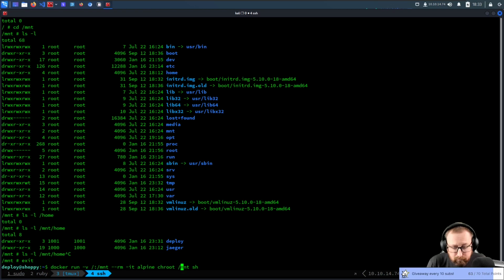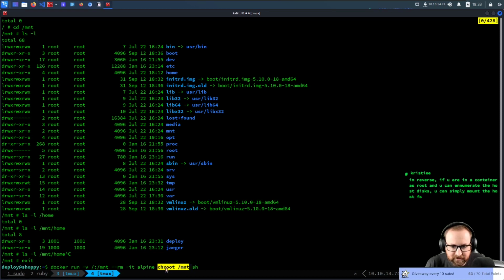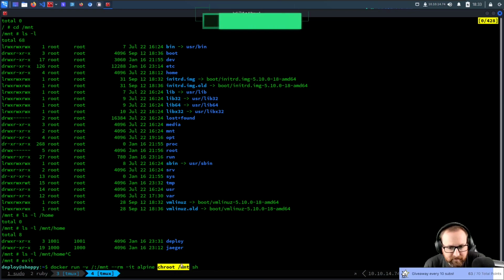The reason it didn't work when I did it initially is that sometimes you'll see this. So everything else is the same. But then we get to when we're executing commands. Now, chroot /mnt, I mean, chroot does what it sounds like. It changes the root directory to /mnt. Okay? So basically, it's telling the container, when you spawn this shell, change the root for our user so that their root directory is /mnt.